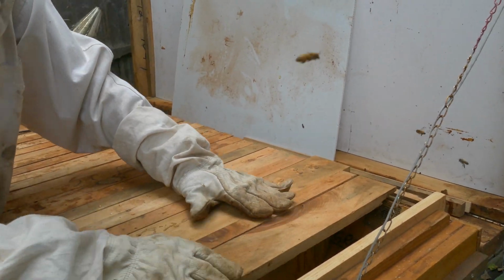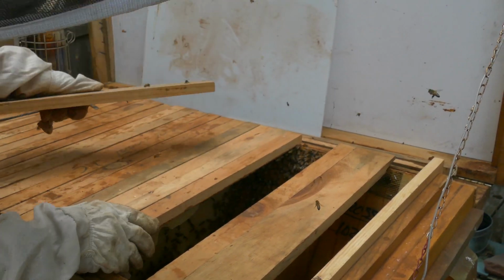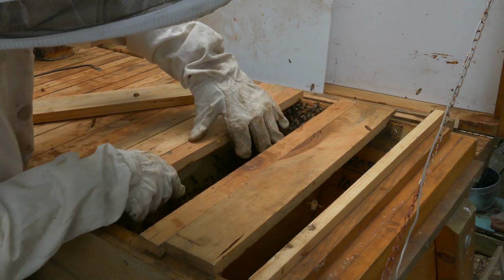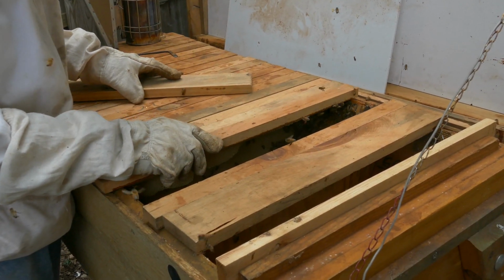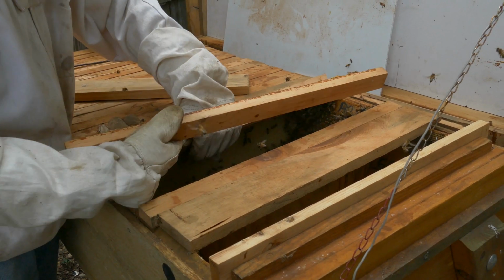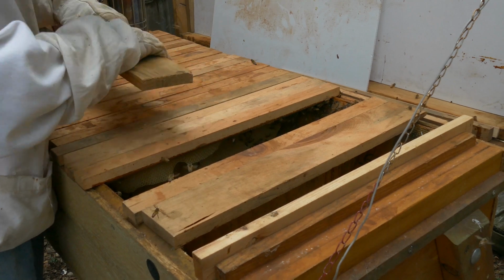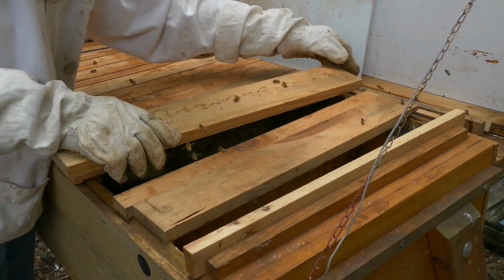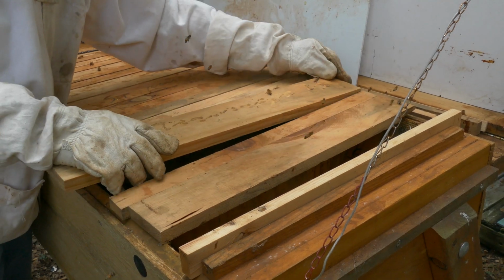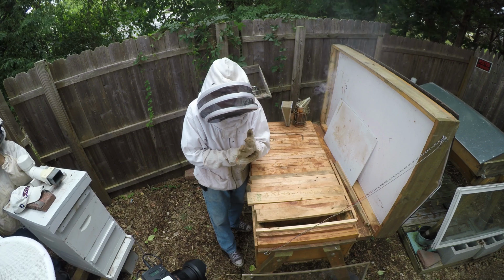So that bar is a little bit wider. Why is that? It's just a spacer. Right now, I don't want to close it up all the way because there's so many bees. I'm going to squash them trying to slide it back in. So I'm just going to let them go back to where they were, and next time I go, there's enough stuff for them to build on right now. They won't build on that bar. You've got to have a lot of spacers and things like that. You need to have this as tight as you can because the bars will start to warp.